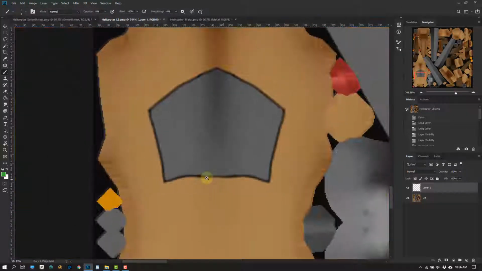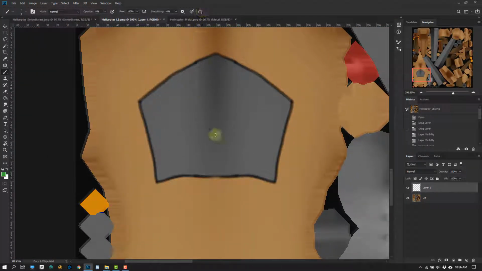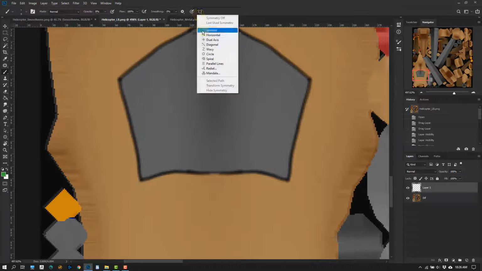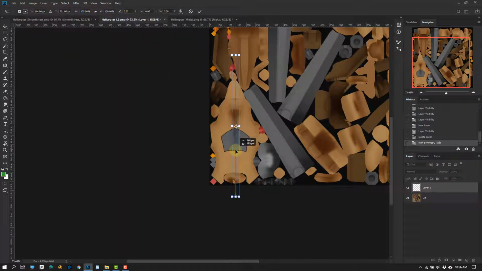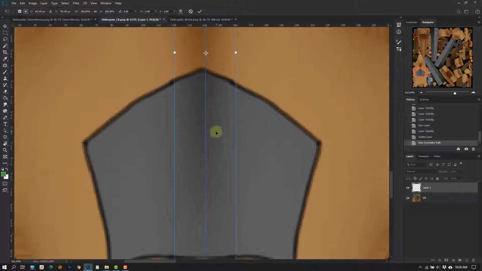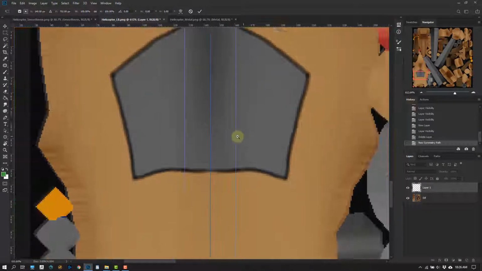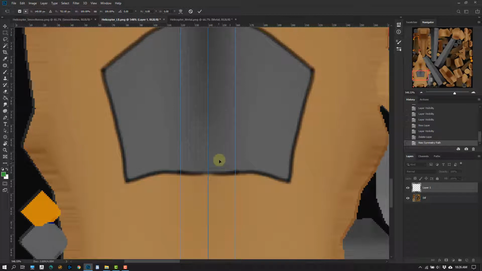And again, I don't know if this is perfectly symmetrical. I might be able to use the symmetry tool and set this up. Again, it depends on if my unwraps were perfectly symmetrical or not. And let's crank our opacity.